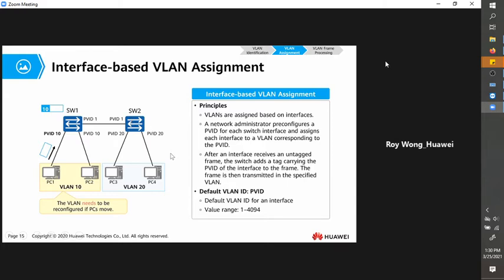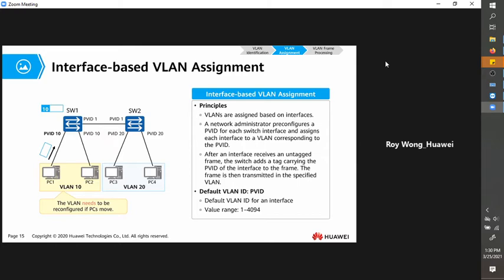Okay, interface-based VLAN assignment. Kalau tengokkan interface kan, dia akan checkkan mana satu port you datang, then I akan attachkan itu VLAN based on I punya port configurations. So VLANs are assigned based on the interface.